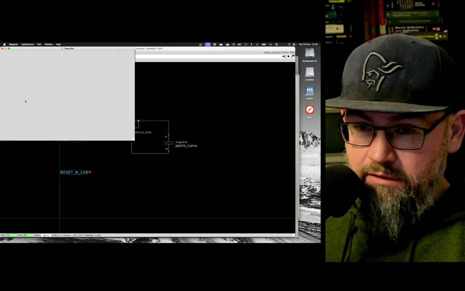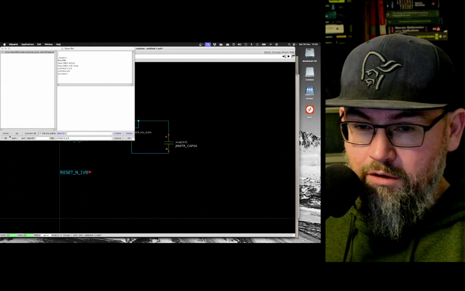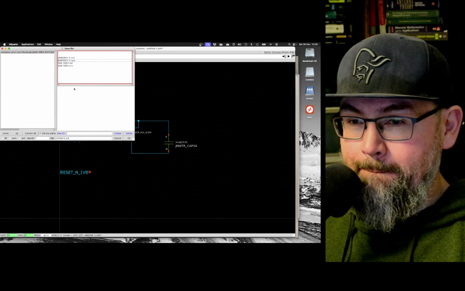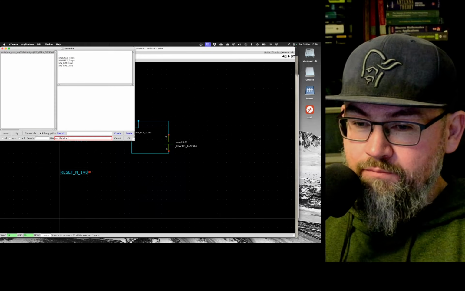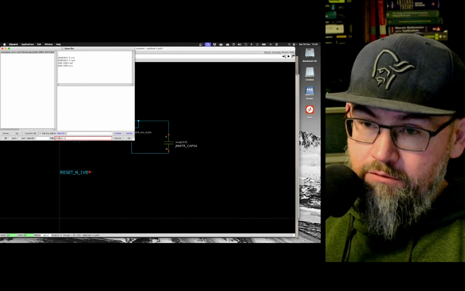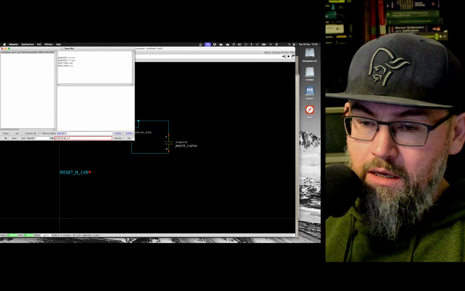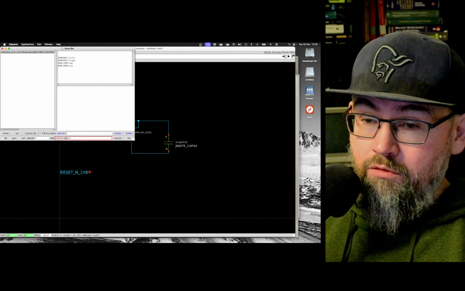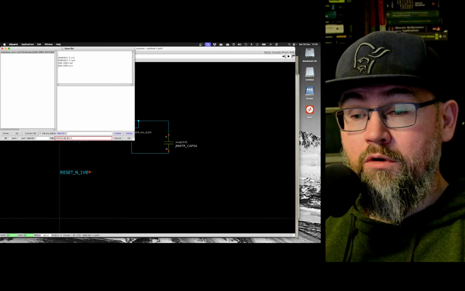And actually, let's save this symbol before I manage to screw it up. This is current to digital.